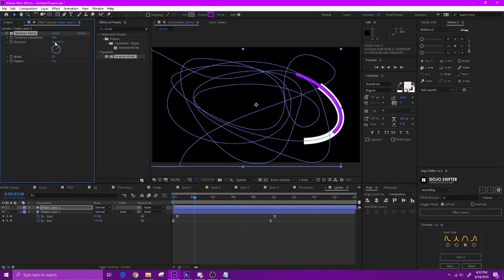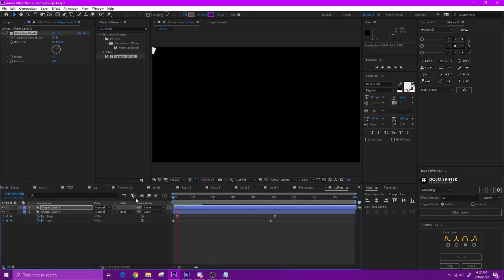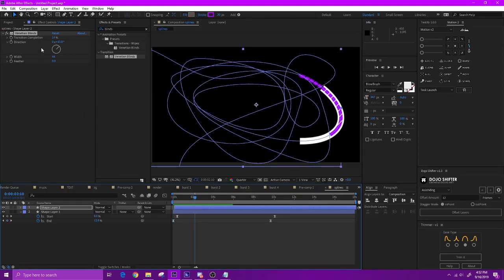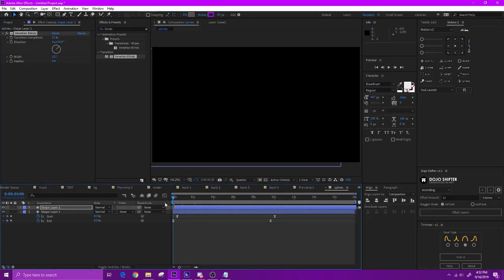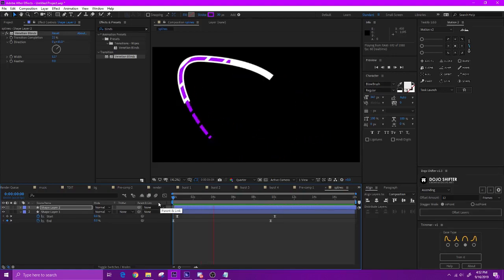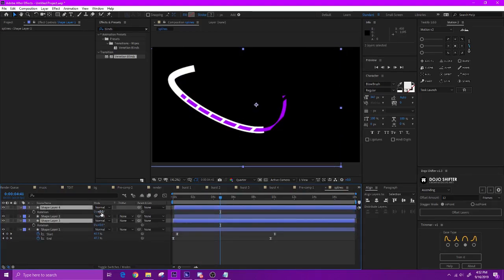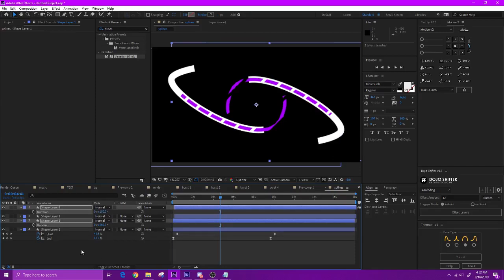Make it 45 because 45 is cool. Make it like this. Epic, right? Okay, more width. And do that. Now we got one spline.